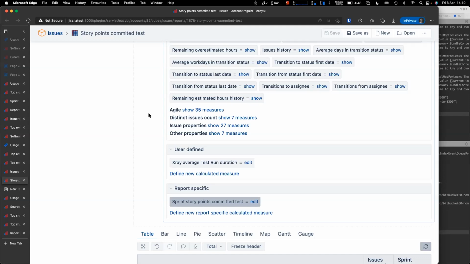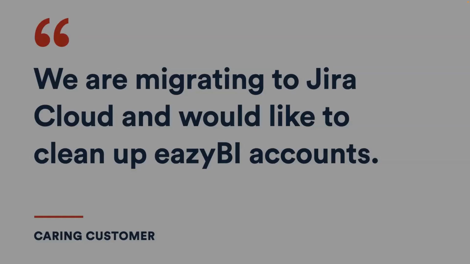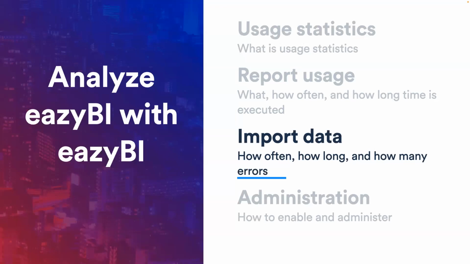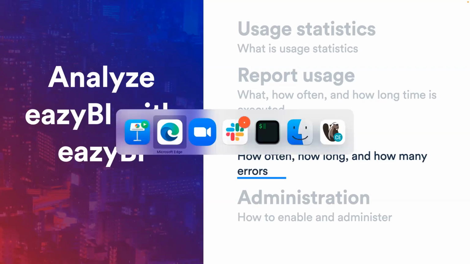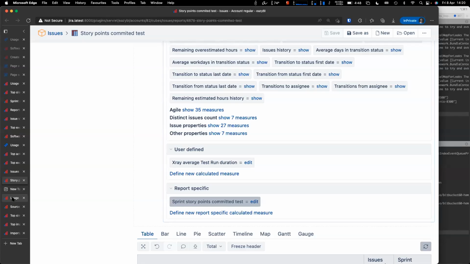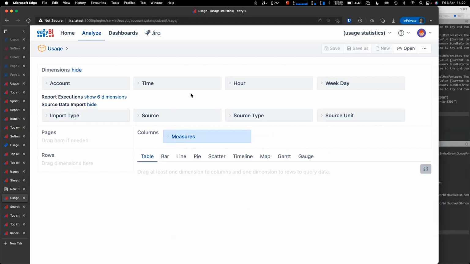So that's about reports. Now let's see what we can see about import data. For imports, there is also some additional information available, like the source itself, whether it's Jira, SQL data, or REST API.